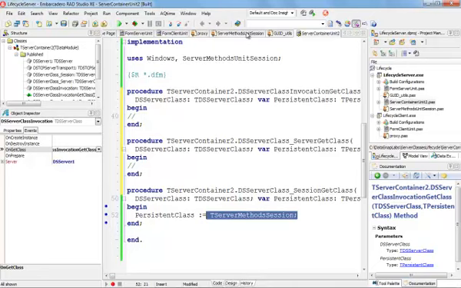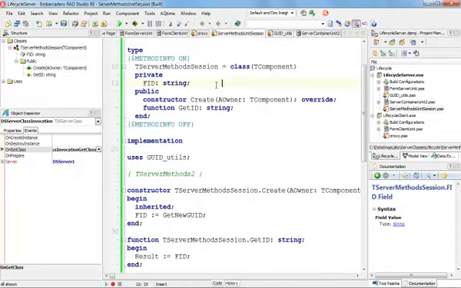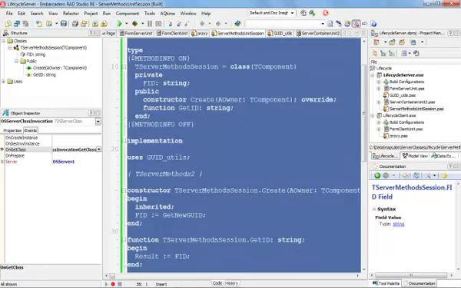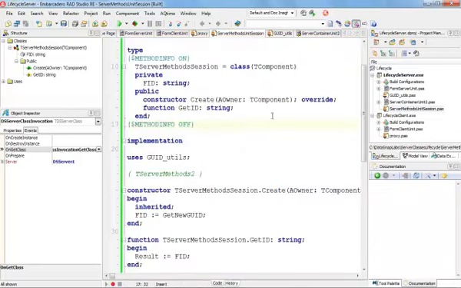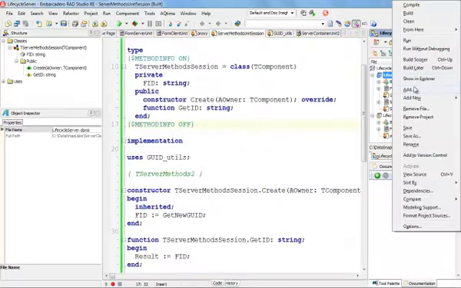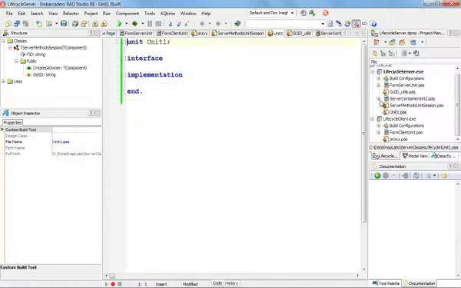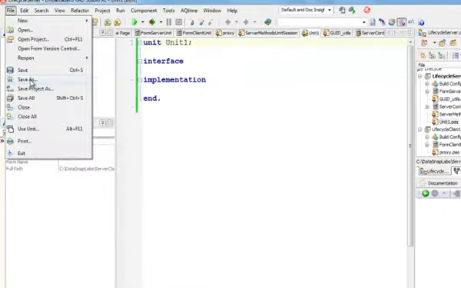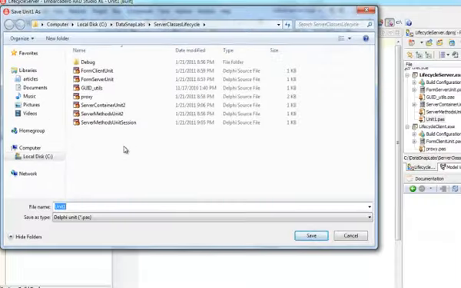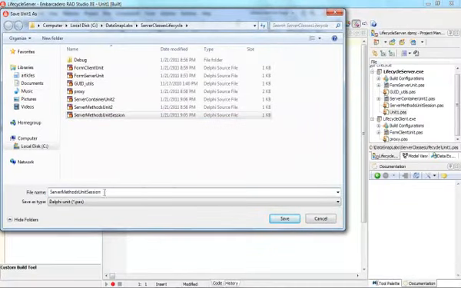I'm going to do a little trick. I'm going to select all here, Control C, so I can copy and paste, and I'm going to add to my project a unit that is very similar, server methods unit, but it's going to be called server.